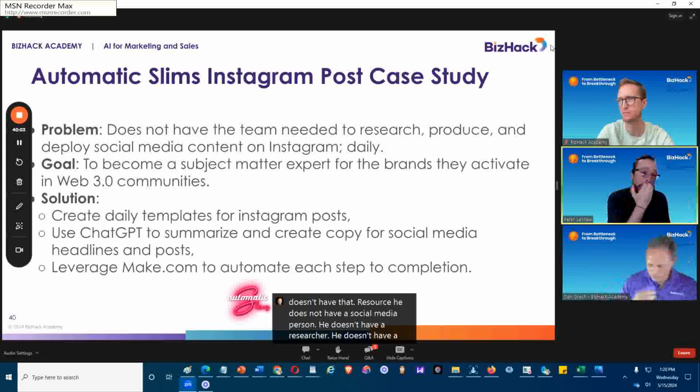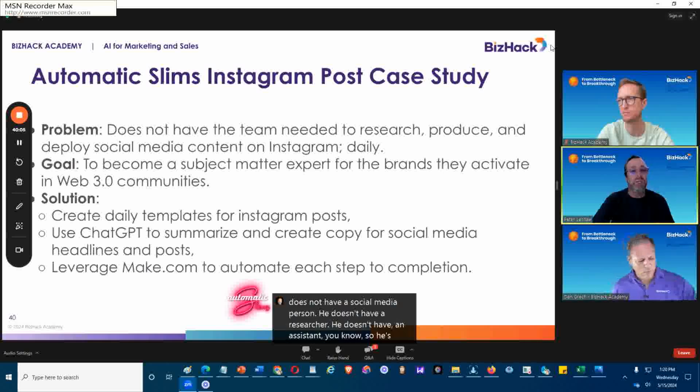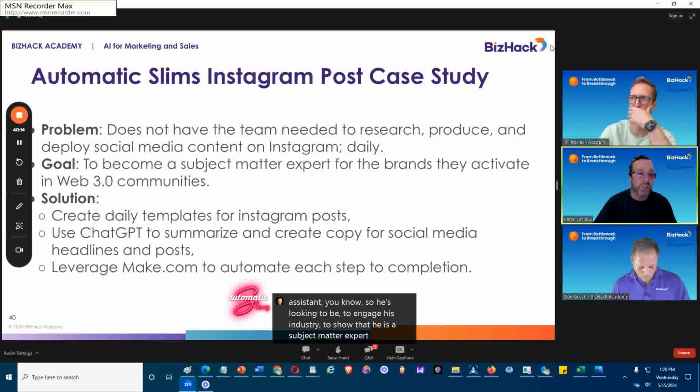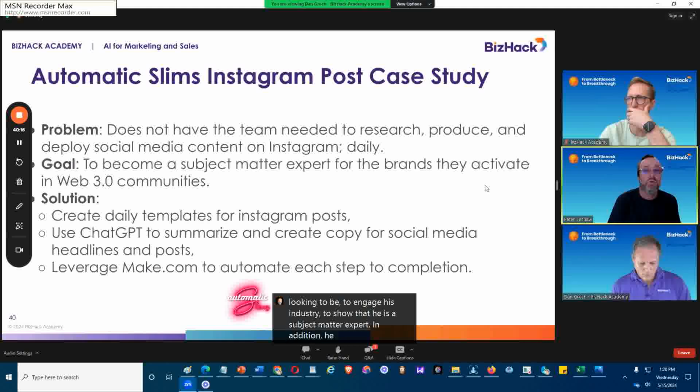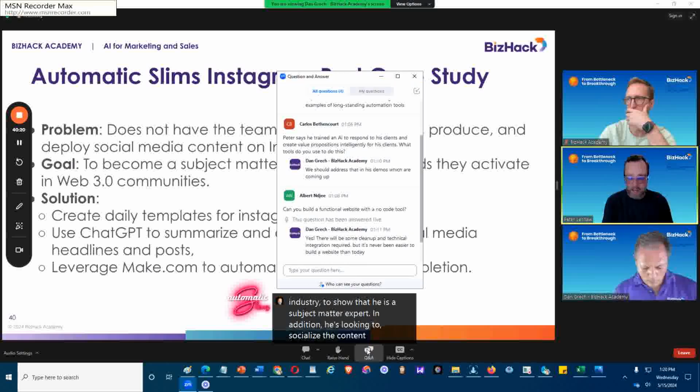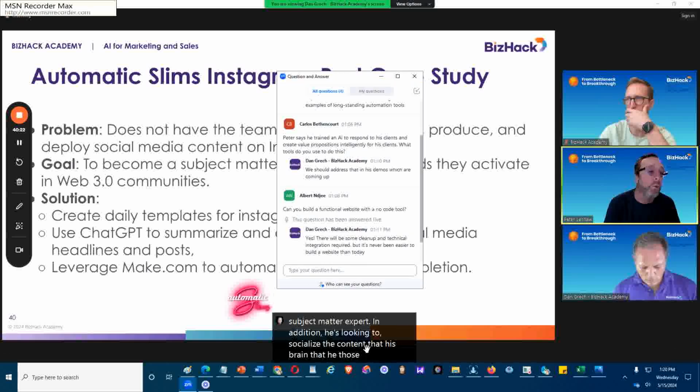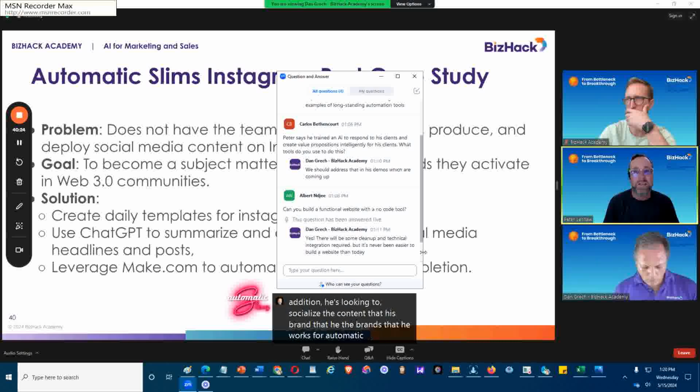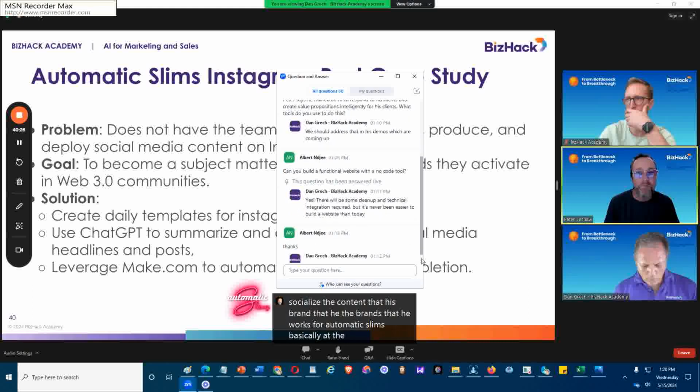So he's looking to engage his industry, to show that he is a subject matter expert. In addition, he's looking to socialize the content of the brands that he works for. Automatic Slims basically activates brands in the Web 3.0 community, so like in the metaverse.